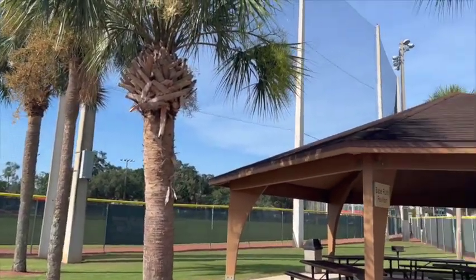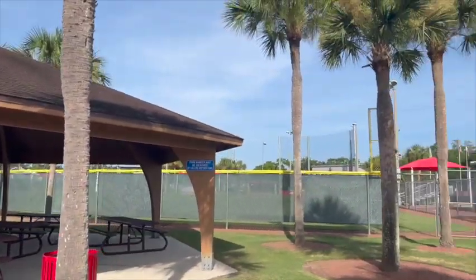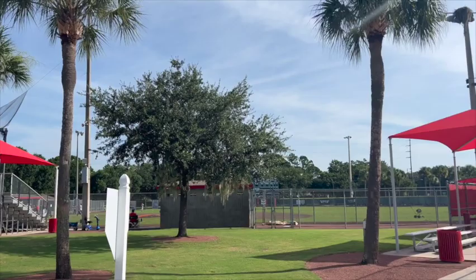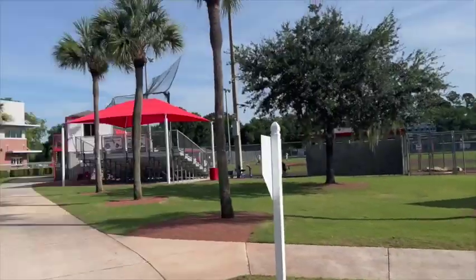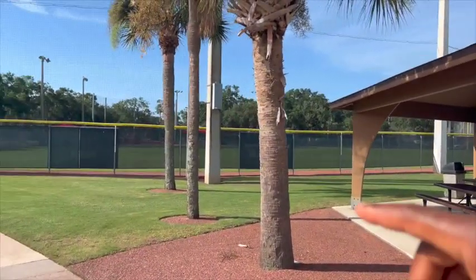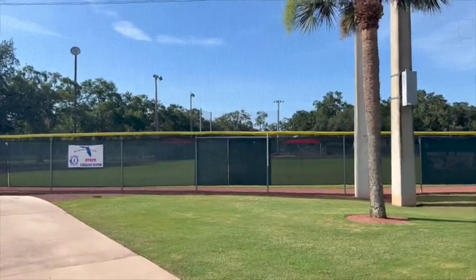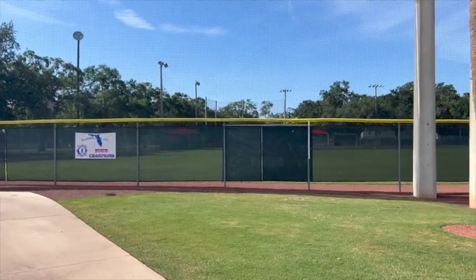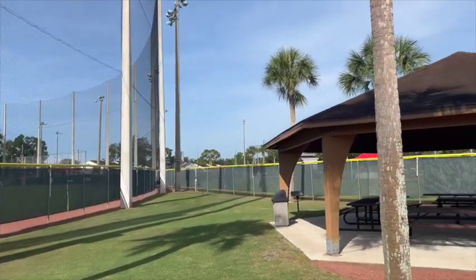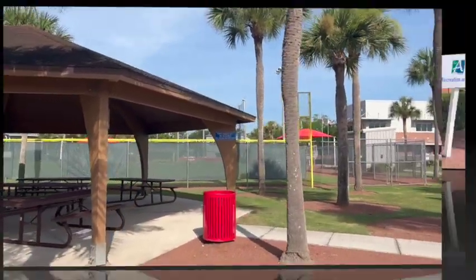For a travel ball team, they have a state-of-the-art facility. We have one baseball field here, and it's turf. I have a little kiddie baseball field there. Grass baseball field here. I think the 10 and under play on there. All the big boys play here on the big field right here. 13U, 14, 15s. All of them play right here. And then we got on the other side, we got a couple more. So I'm gonna put this together when I get over there so you guys can see. Stay tuned.